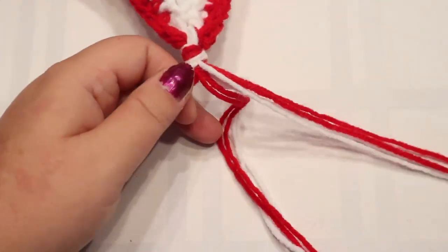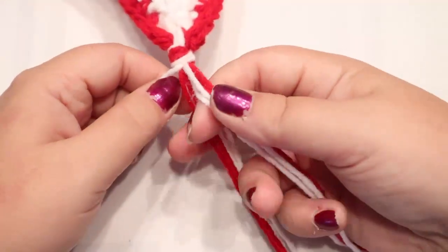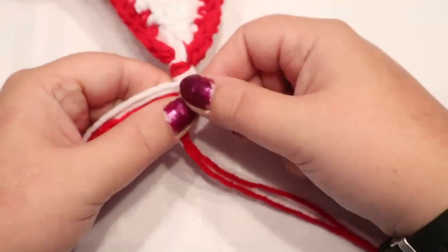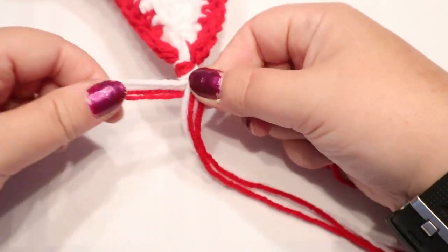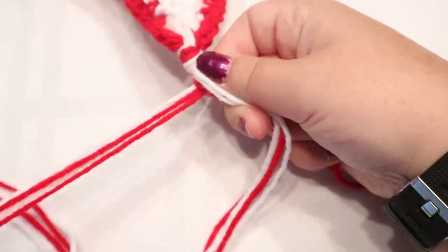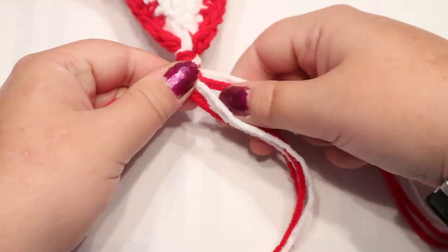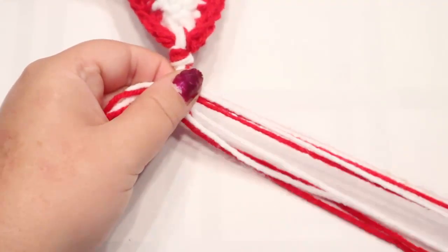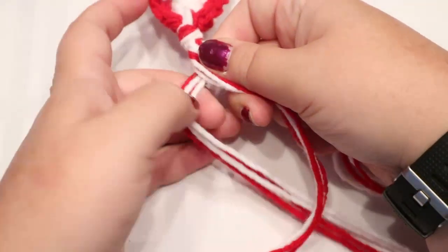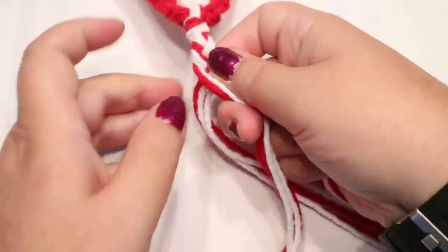Let me get on camera. You have your three sections. You're going to take this and go over the middle, and then pull the middle out. You still have three sections. You're always just going over the middle. So now you put that over the middle and pull the middle out. Now this piece is the middle. And you go over the middle and pull the middle out. All you're doing is going over the middle, but the middle is constantly changing. So that's how you braid.